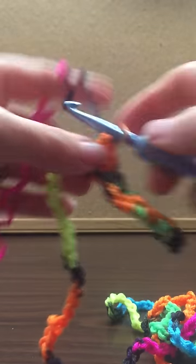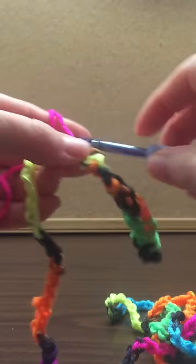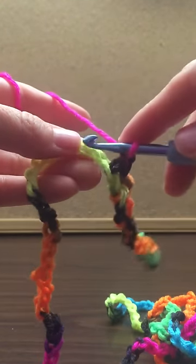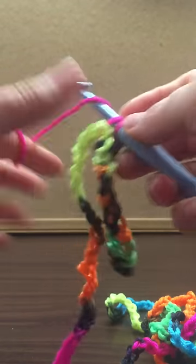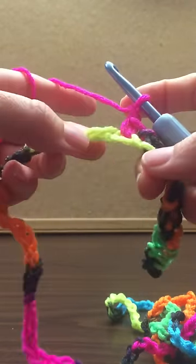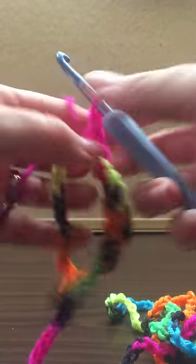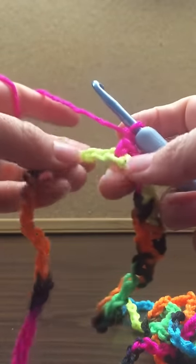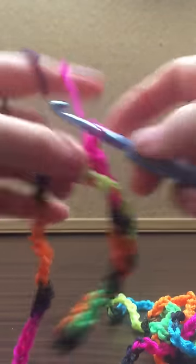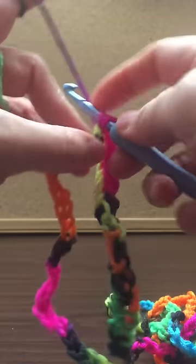I'm going to be moss stitching this all the way down. So I will definitely be editing the video, pausing it. Because this is why I did it in segments, because it takes forever. Especially doing this first row. I'm pretty quick with doing the moss stitch and doing the plan pulling. But that first foundation row, it does take me a little while to really get it. Because you've got to be so careful getting into them.